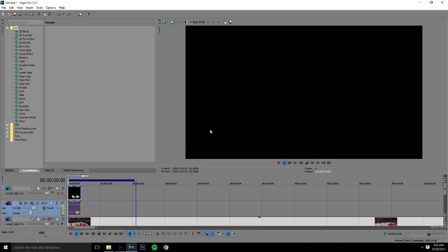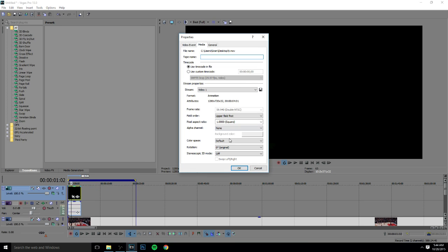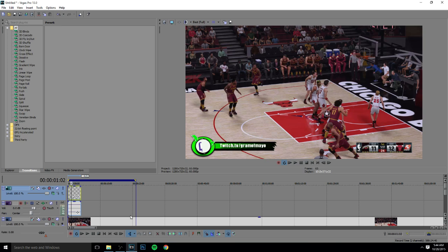When you bring it in, you're going to be like, oh man, it's black again. It didn't work. You're going to get all upset. But that's cool because it did work. What you need to do is one more thing. I need you to click on this file part or whatever, the layer. Click on the layer and right click, click Properties, go to Media, and go down to Alpha Channel and click Straight Unmatted. And voila, look at that. It works. And that should be all you have to do for any of that.